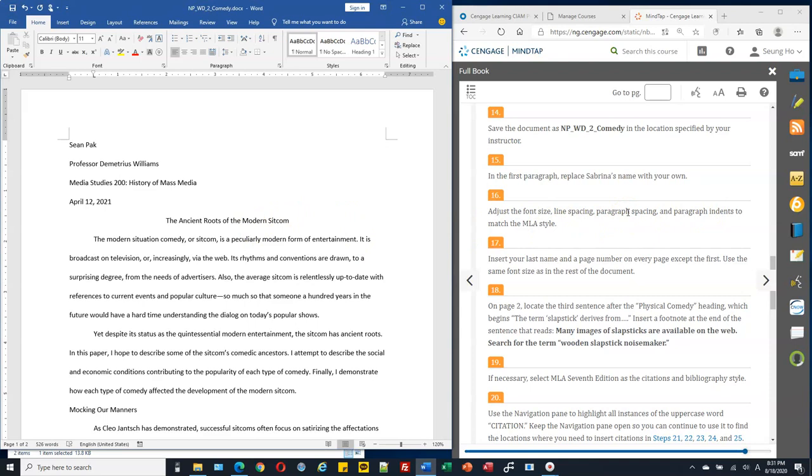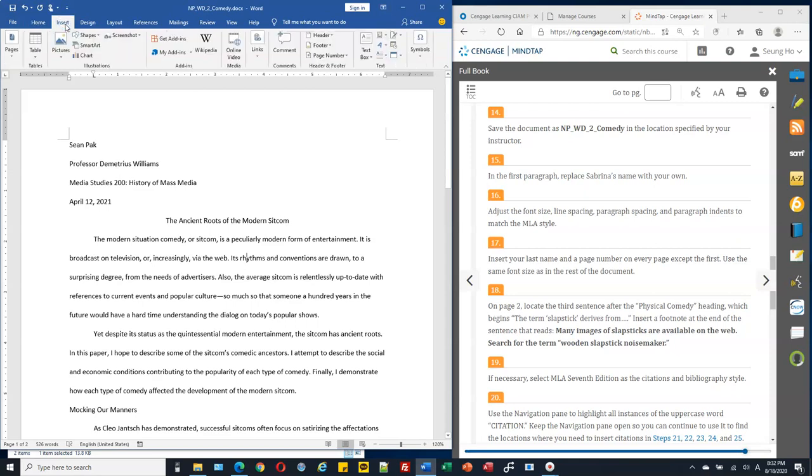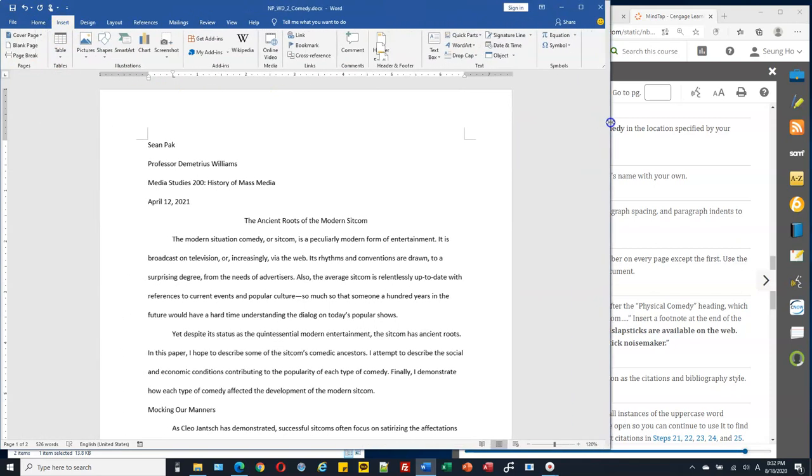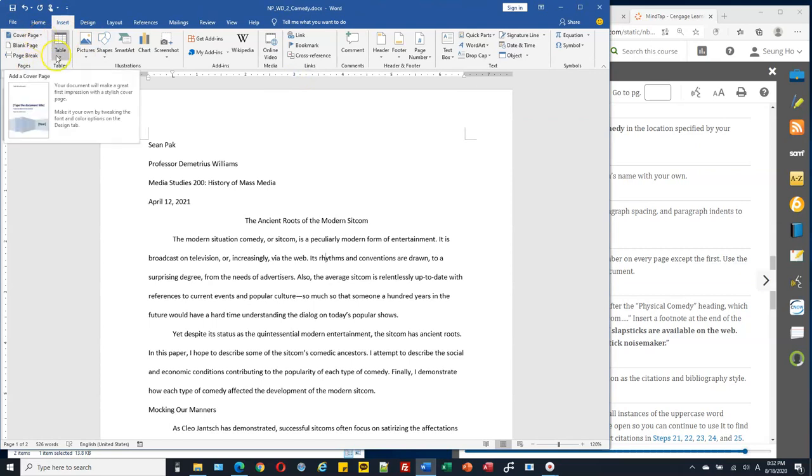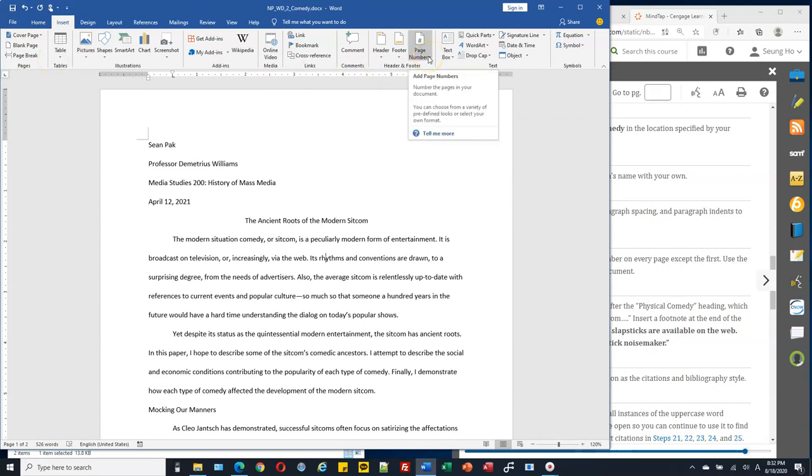And then the page number, right? Number 7 is the page number, so we want to insert the page number. How do we insert the page number? Go to Insert. From this one, we can insert a page number. Click Insert, and then Page. If we make it a little longer, we can see this one, Page. So we can put the page number, or we can put it here, under Header and Footer, Page Number.